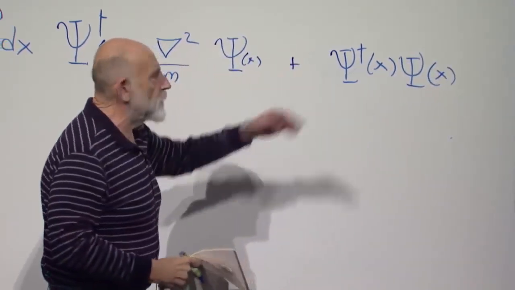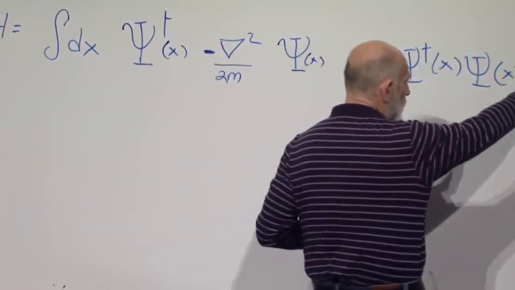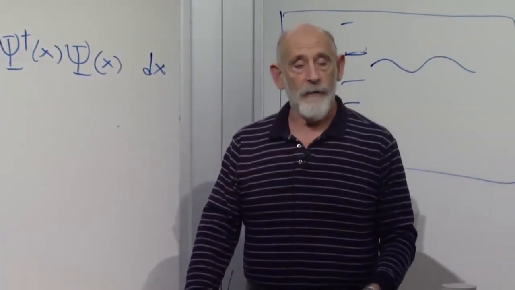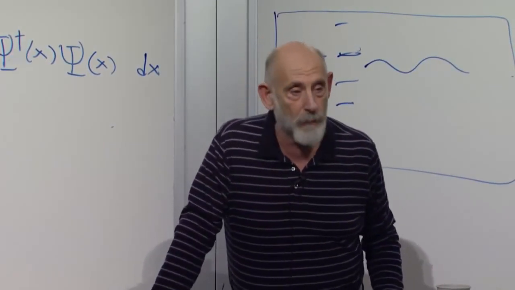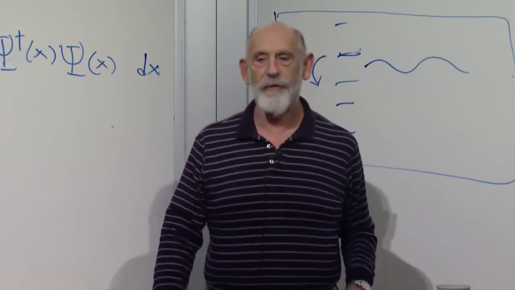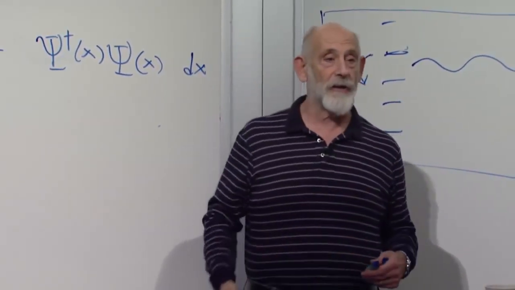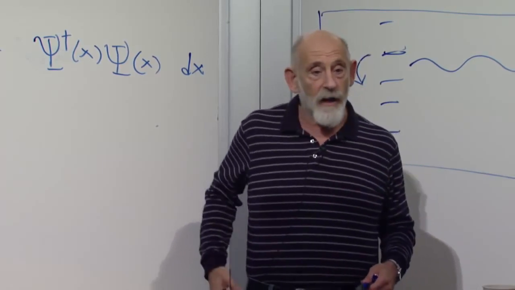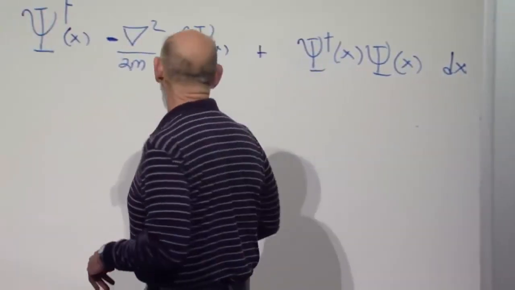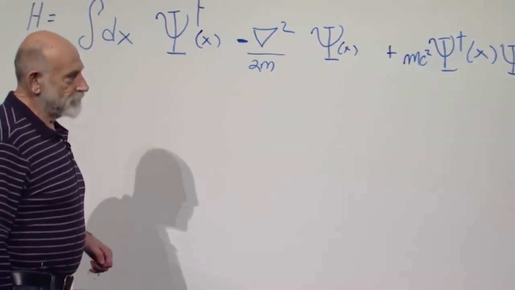What kind of term in the energy would this correspond to? Well, it's a term which, when you integrate it over x, it just counts the total number of particles. So, if it counts the number of particles, it's just an energy proportional to the number of particles. It's giving each particle an energy. How much energy does a particle have? I'm not talking about its kinetic energy. We've already got its kinetic energy, but just a particle standing still. Does a particle standing still have any energy? Yeah, it has mc squared. So if we wanted to keep track of the fact that every particle has an energy mc squared, we would put it over here. But whatever it is, it's a number.